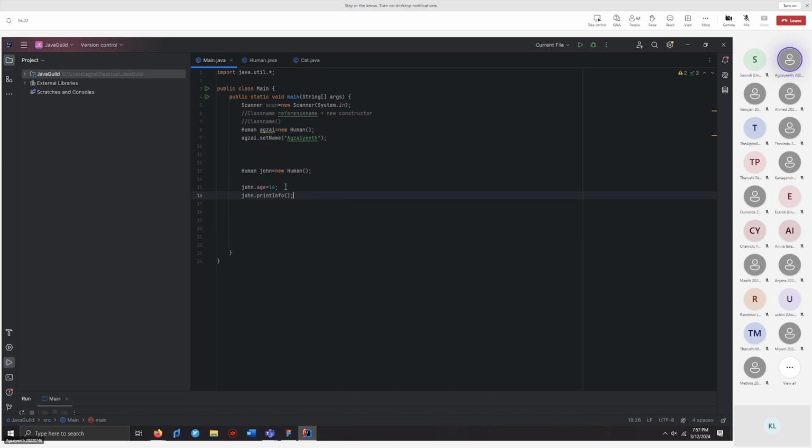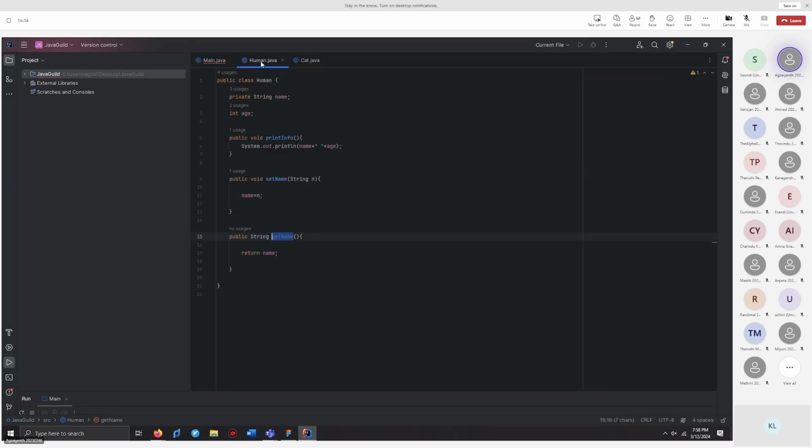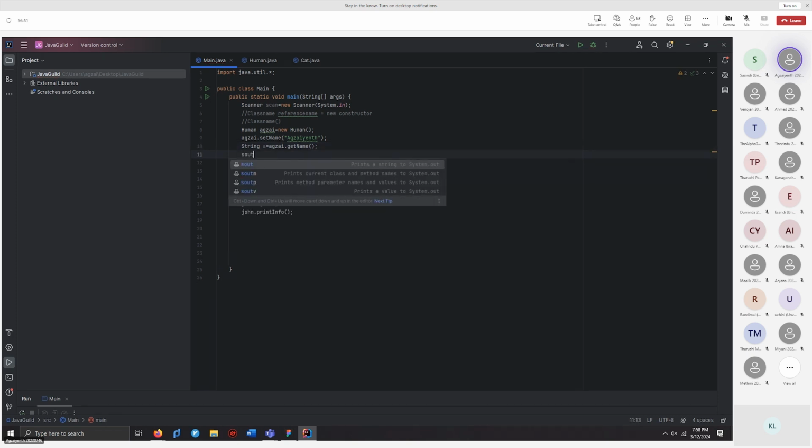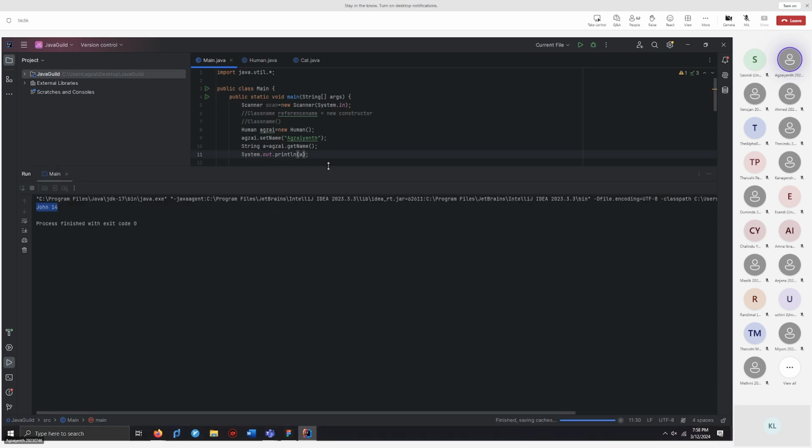So first I assign values for this, and then let me try printing. The get name is going to return your name, which is a string type. So you have to receive it from this end, right? I'm going to create a string variable called a, and then call this method on it, with dot get name. Let's try executing this, and I'm going to print it. When I run this, you will be able to see Oxen. So this is printing it from this place. Okay.